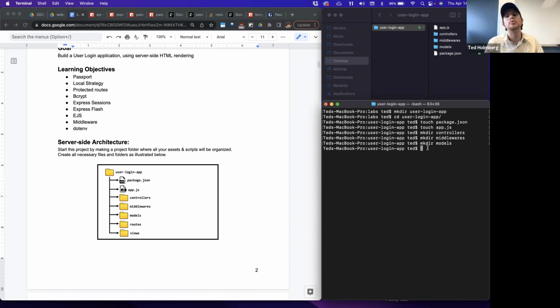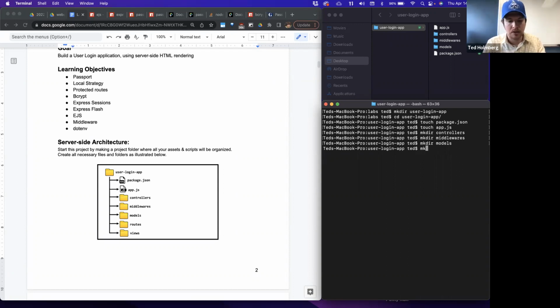And the models directory will typically be one that would attach to your database. So a lot of times what we're going to be emulating in this lab, since we're not actually using a database for this lab, you would replace this models directory with one that would be accessing this data from your database, or it would hold the logic for pulling this data from your database.